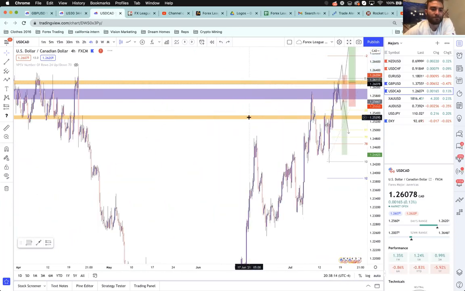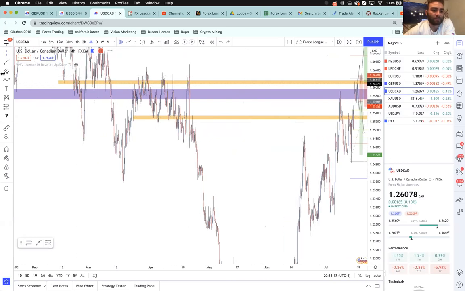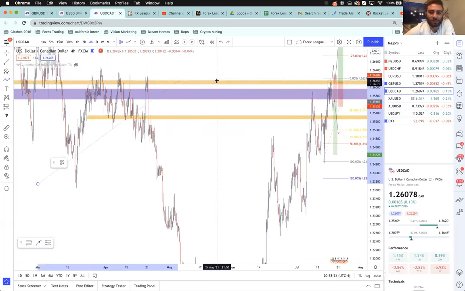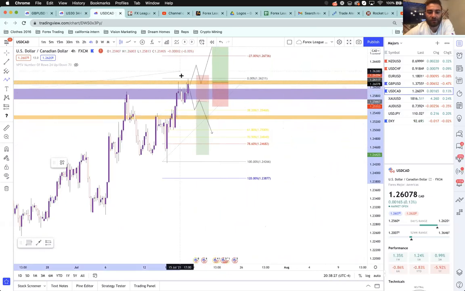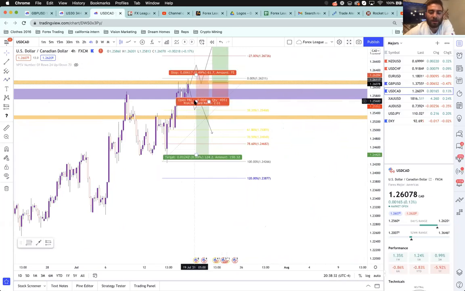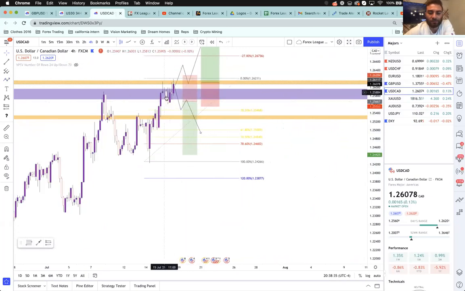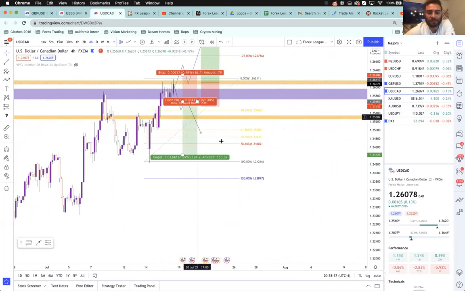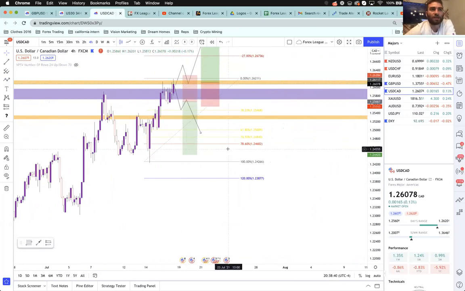If we look back, this is a serious 4-hour level. We have support here, and support all along this area. Then we have resistance all along this area. And obviously you can see it already rejected it one time with this wick. So if price does make it above here, we're going to buy it. If we do get a little break below this weekly level that we have marked, that's when I'll start to sell. So no immediate trades today for UCAD, but UCAD and GU are in the middle of the week. We'll see if we get any sort of trade opportunities with that.